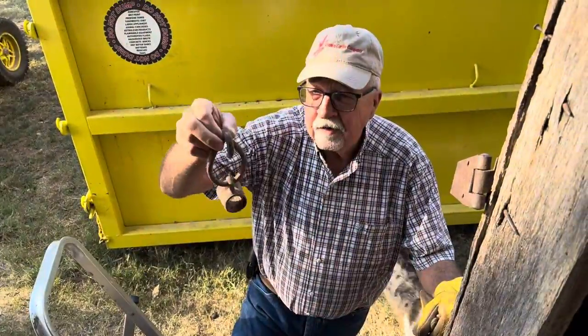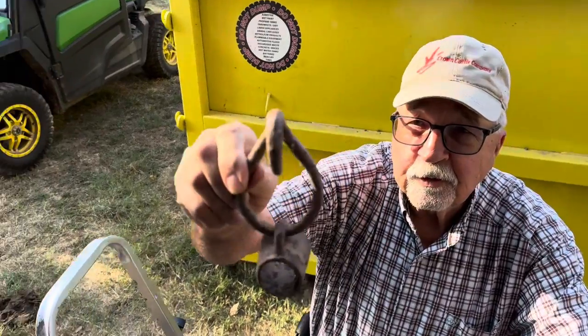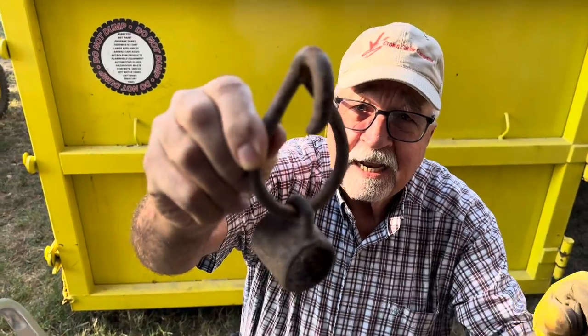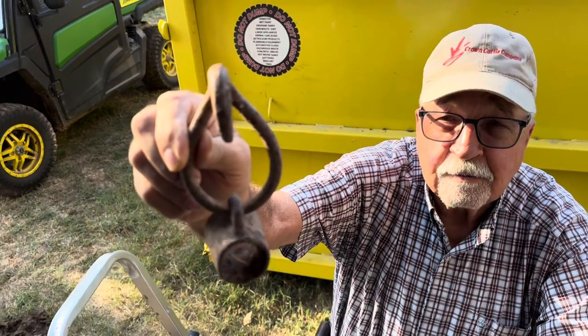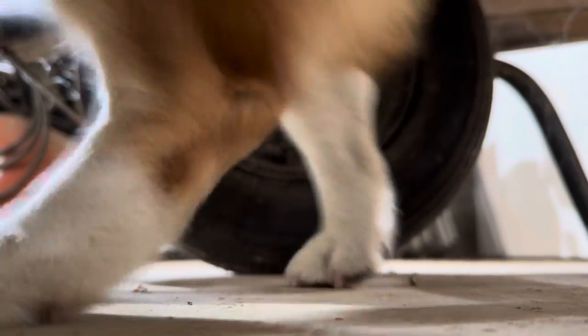Cleaning out the old barn, I found this. I was hoping maybe some of the viewers had some idea of what it was. It looks like a round handle has gone through there, but I have no idea what it's for. So if you know, let me know in the comments below. I'd appreciate it. Louie, come back.